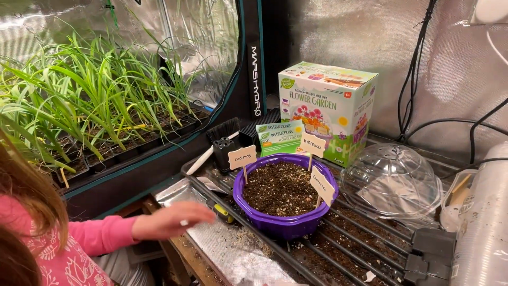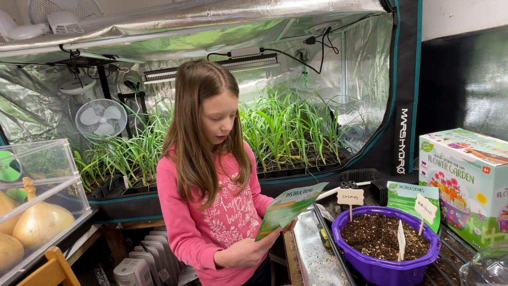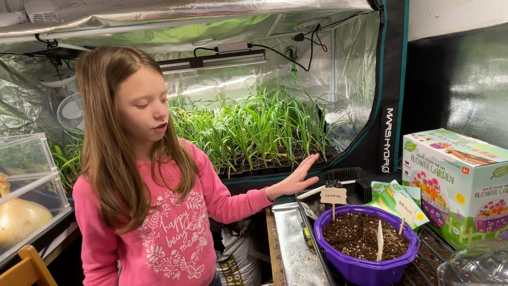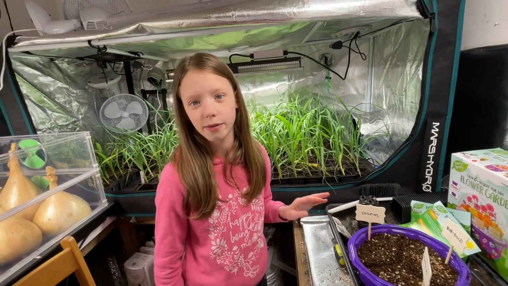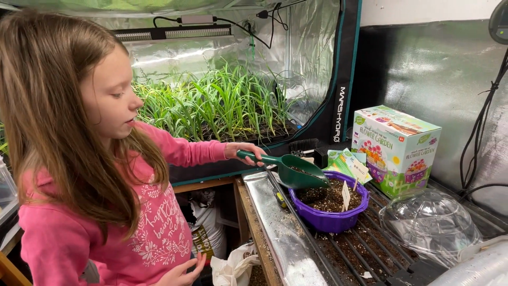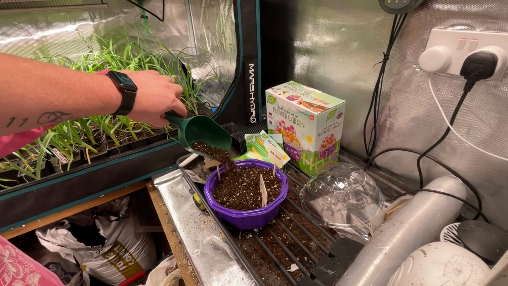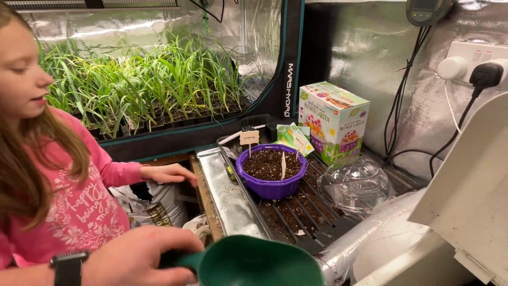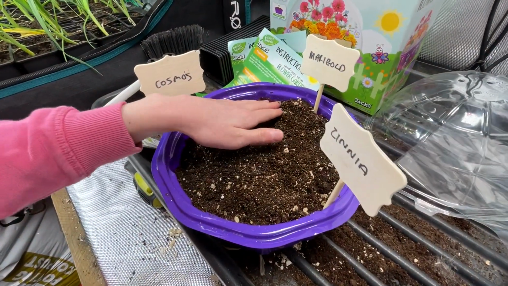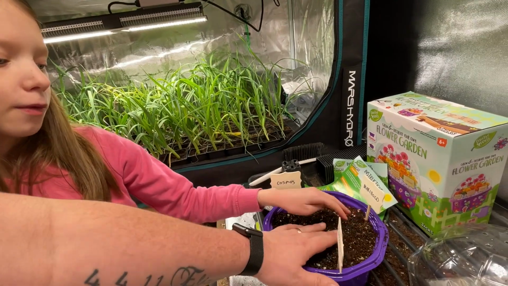Right. So what we're going to do now? Well, in fact, you tell me what we're going to do now. Well, the next thing to do once you put them in is to put some more compost over the top and spread it out. So we'll have a scoop here and we're just going to pour some over the top. There you go. Right. And then spread it around. And once you've done that, all over.